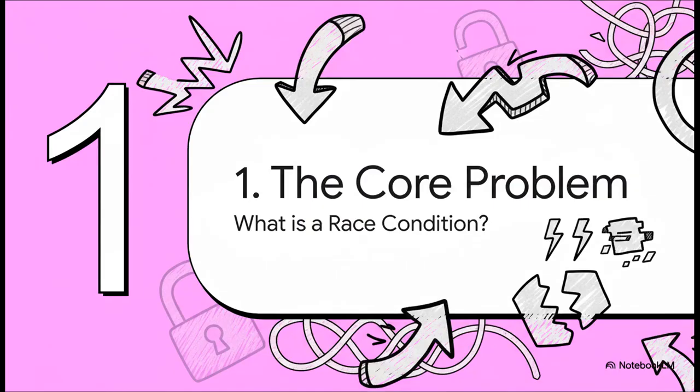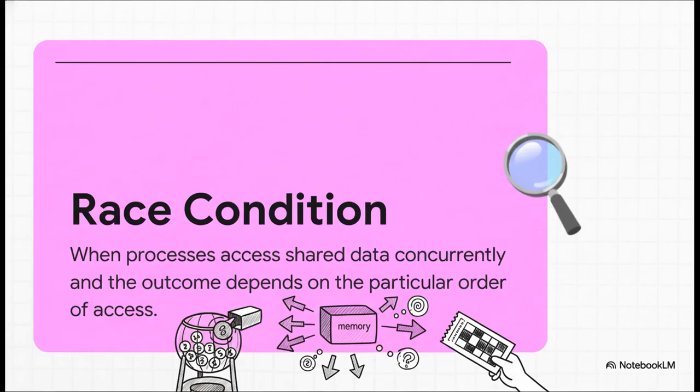Okay, let's start at the very beginning. What's this big, scary problem we're even trying to solve in the world of concurrent programming? Well, it's a really sneaky but incredibly dangerous bug called a race condition. The easiest way to think about this is to imagine a bunch of threads literally racing to mess with the same piece of data. The final result is basically a lottery. It completely depends on the random chance of which thread gets there first, which one gets interrupted, and who gets the last word. This leads to results that are just flat out wrong and totally unpredictable.